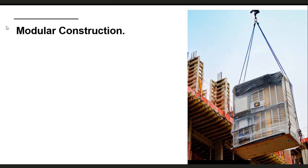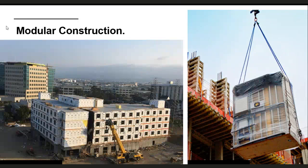And obviously that requires a lot of accuracy in terms of the build. So you're preparing for something that is going to arrive, that's going to slot into place. Obviously things need to be made accurately, and also we need good coordination between the various different construction elements to come together and make something that fits first time, or at least fits after the minimum amount of jiggling about. So here's a couple of examples for you.